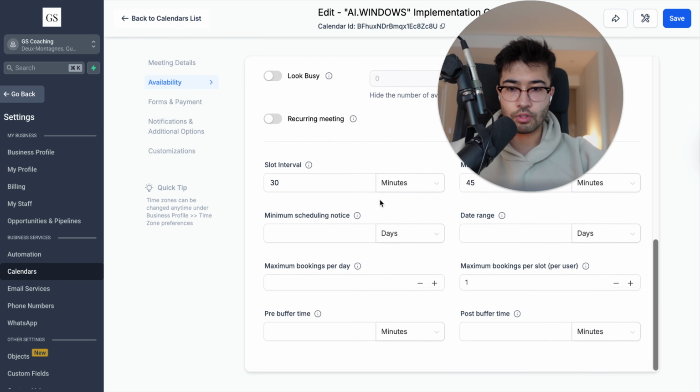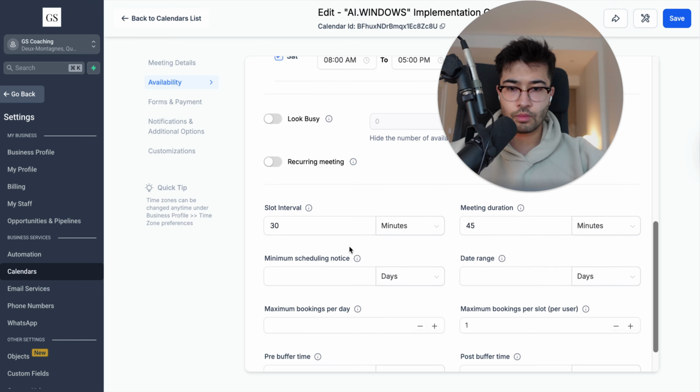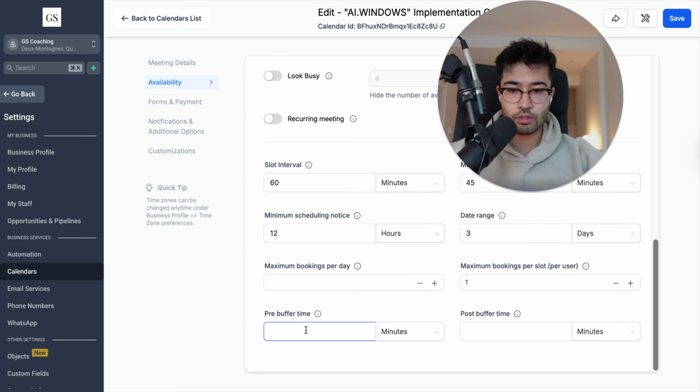Availabilities. We'll keep this like this for now. Slot intervals. I like to put 1 hour. So 60 minutes, 45 minutes. Minimum schedule 12 hours. Date range 3. Maximum, that's fine. Pre-buffer, post-buffer. Here I like to add 15.